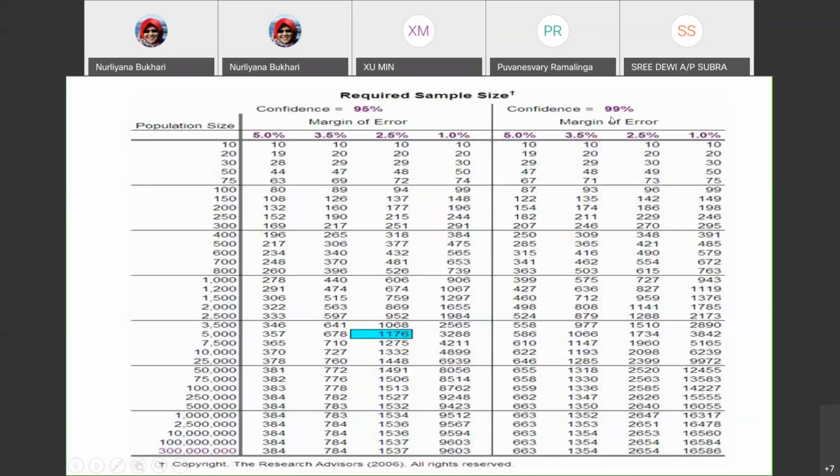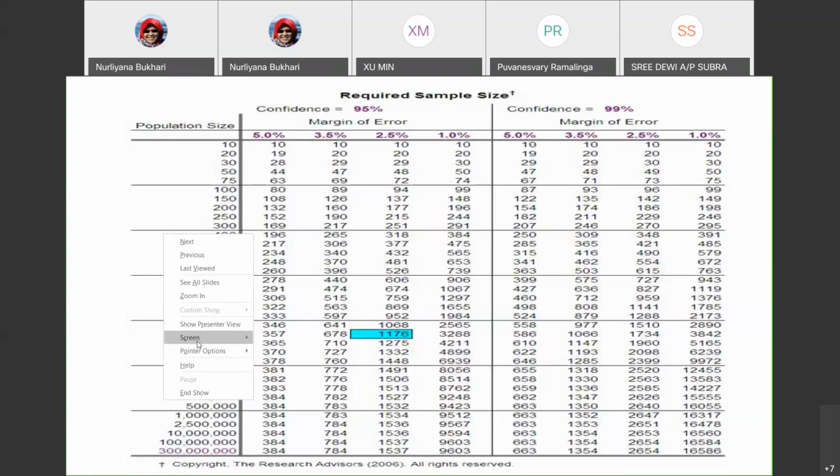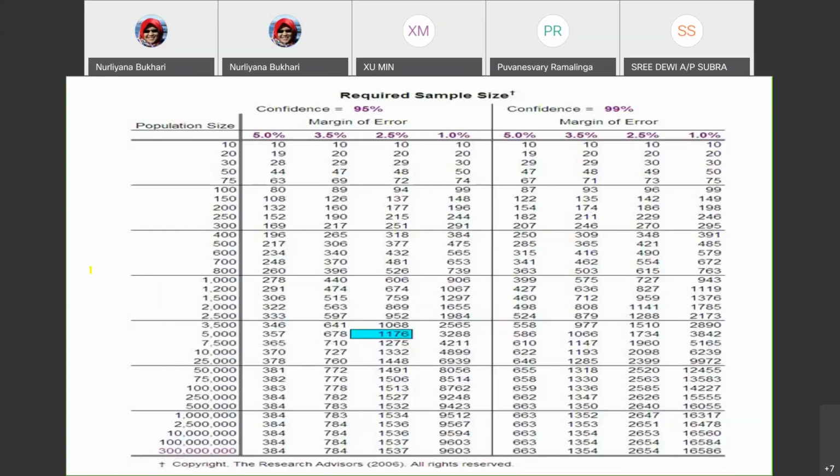I don't want to be too rigid or too accurate. And 99% is too accurate. Basically, you have 99% confidence in your sampling, or you have 95%, but the margin of error is like 2.5 on each side. Remember that distribution. Okay, you are 95% confident. So here, alpha is 0.05, and okay, I'll see. So here I need 1,176 samples, or teachers, if I have 5,000 science teachers in Malaysia, and I want my sample size to be like this.